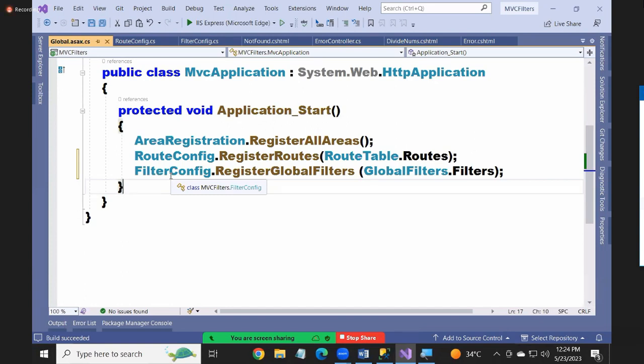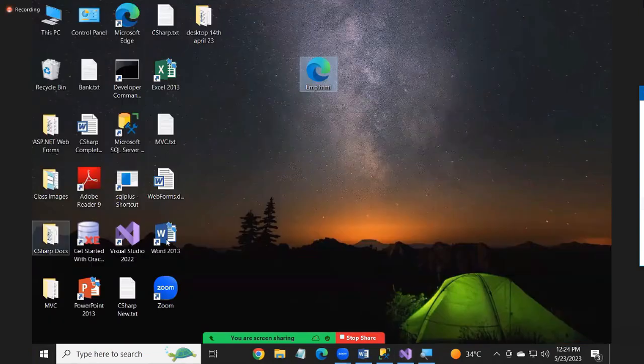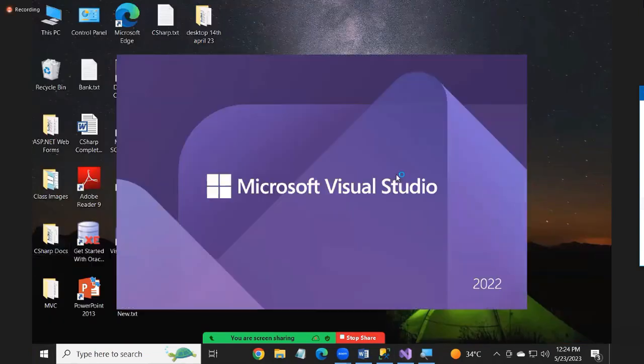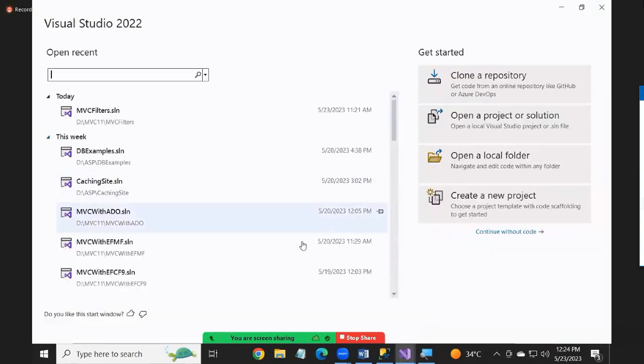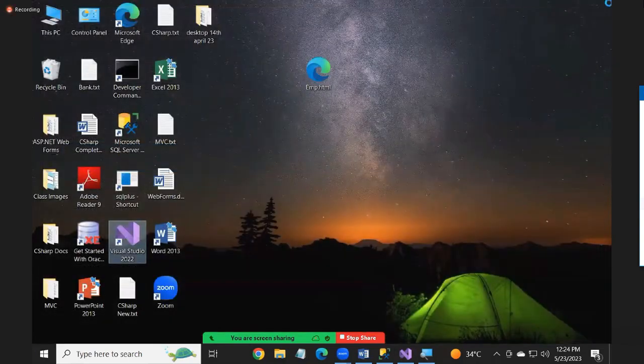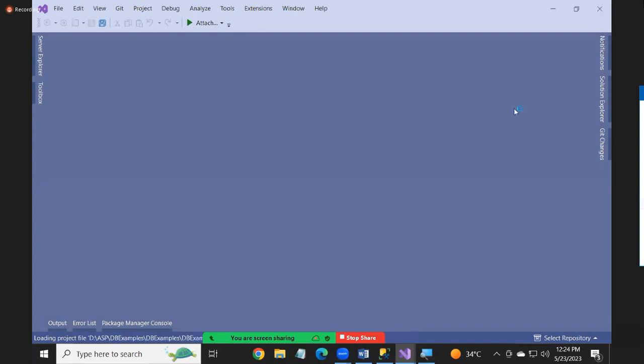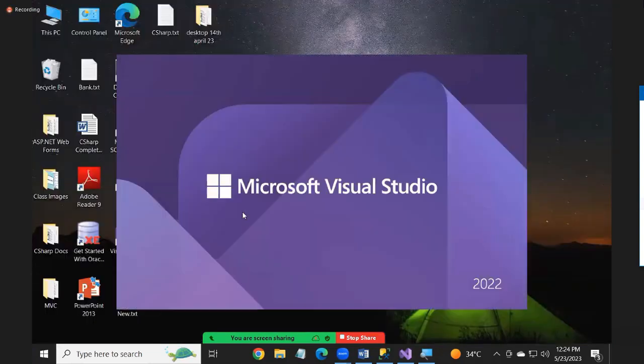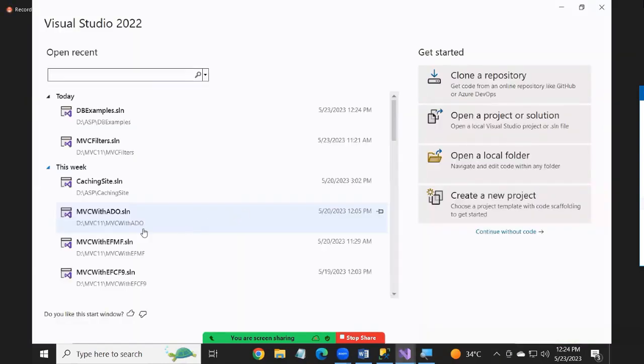In the MVC template, when you get an error, it automatically goes to the error page. The error page is ready. Go and check it out. Are all of them present or not? Our last example, MVC with ADO, right?